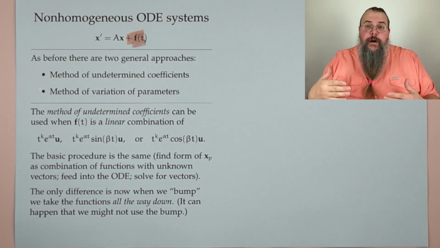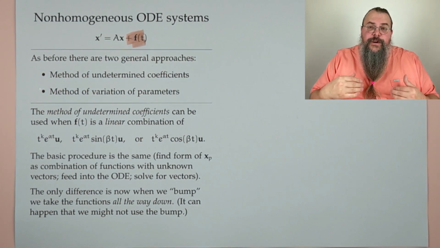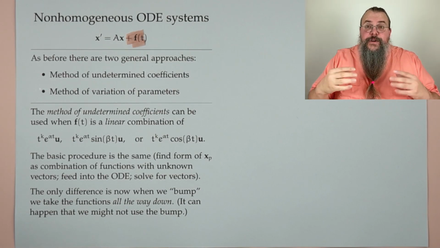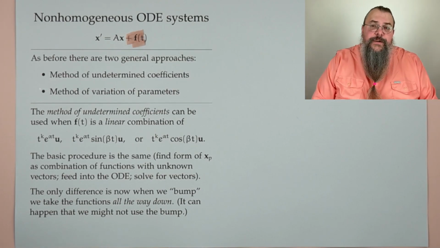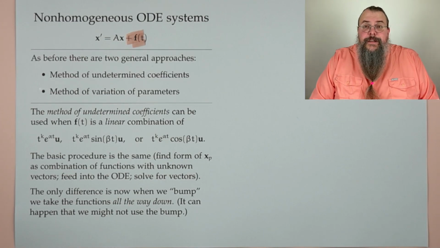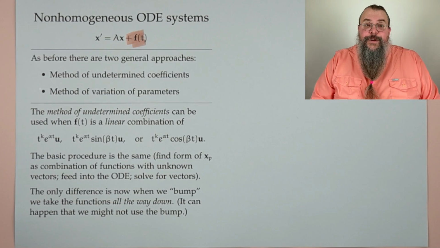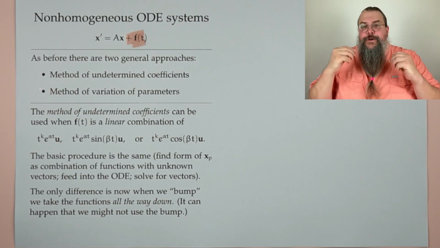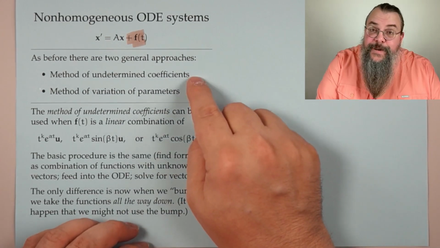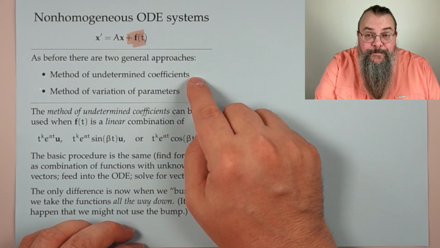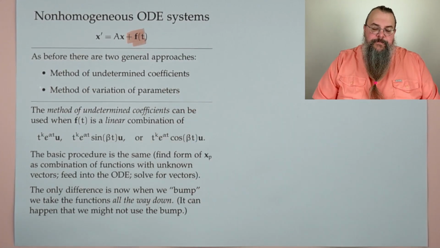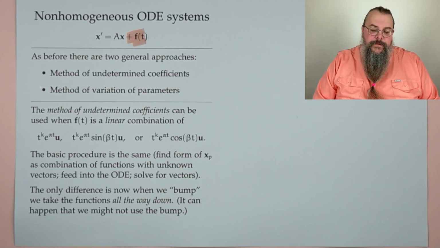Now, when we encountered non-homogeneous equations before, we came up with two ways to approach it. One way was, if the extra parts were nice, the method of undetermined coefficients. The other way said, even if the extra part isn't nice, we can do something called variation of parameters and really bring out a hammer. We're still going to have both ways. So today, we're going to talk about undetermined coefficients. Next time, variation of parameters, so make sure you come back for that one.